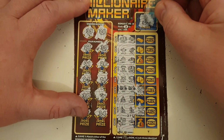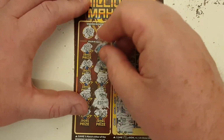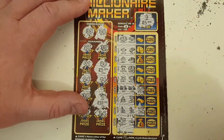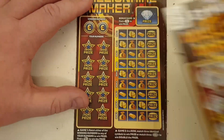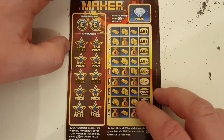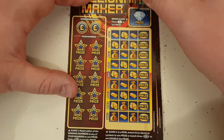So £5 and a wad for £10, that's 15. And a 5 for 20 quid. I feel like pinching myself at the moment. Yeah, I'll put that on the really big winning pile at the moment. We've still got two more cards, 25, 26. Four in a row? Could we get four in a row? Lucky fingers?